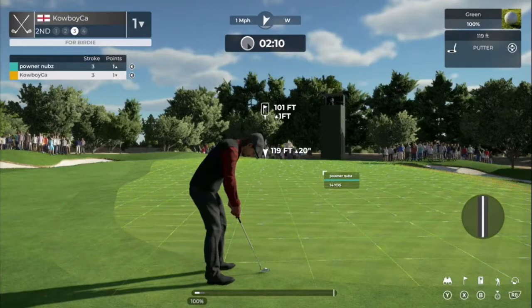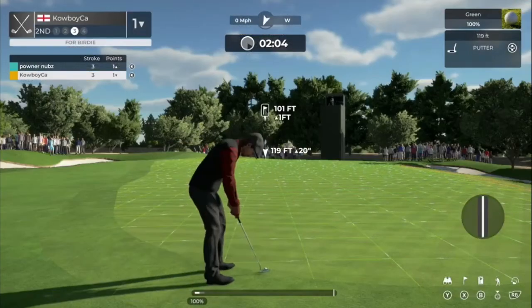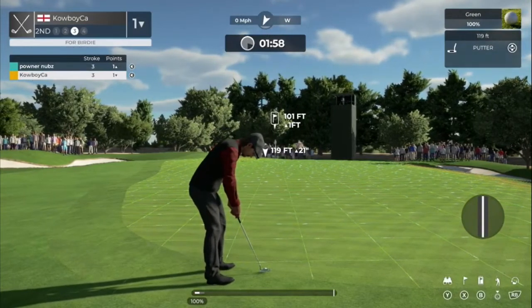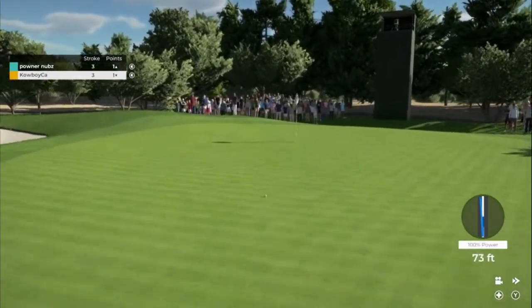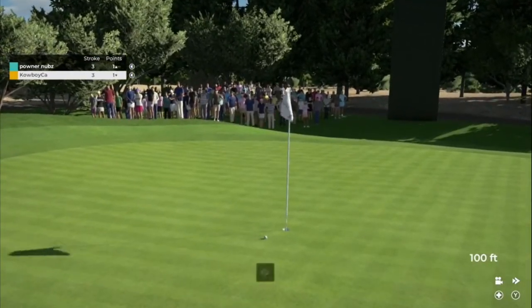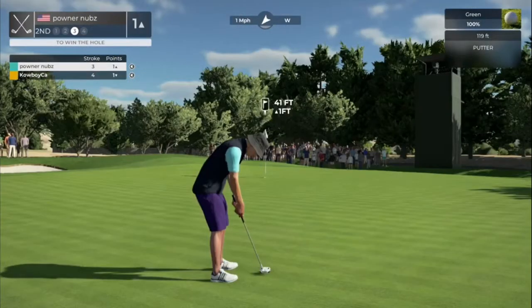100%. Let's take a look at... Whoa. I think it's breaking right at the end. Right? I don't even know. It says 100%, but 119 foot is 100%. Let's try and aim for the grey then. What? I pushed forward, I swear. Doesn't look too bad at all. Give me a break. That's a pretty good putt for this guy. I'm not going to complain about that. Is it going to go down?